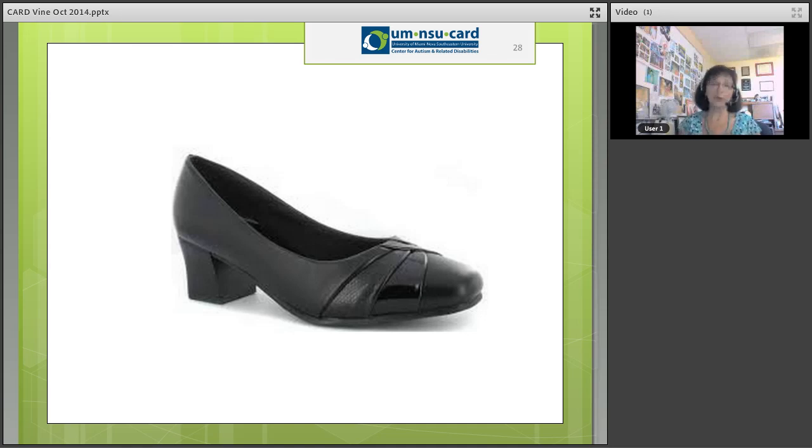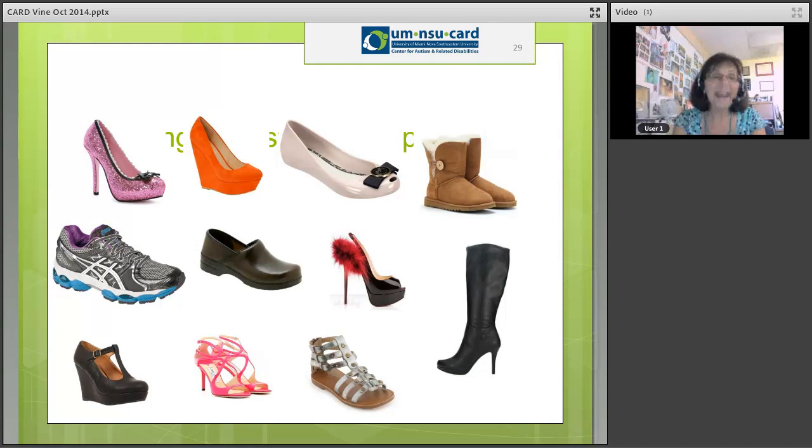So you see where I'm going with this, right? You can't make that decision of what the best AAC app is out of context. You have to know what the purpose is, what I want this app to be able to do, how I am going to expect someone to use it, right? Because those stilettos that might get you all the looks at the nightclub are going to get you a very different kind of look at a job interview, right? And are going to cause you to break your ankle if you try to go hiking with them, right?